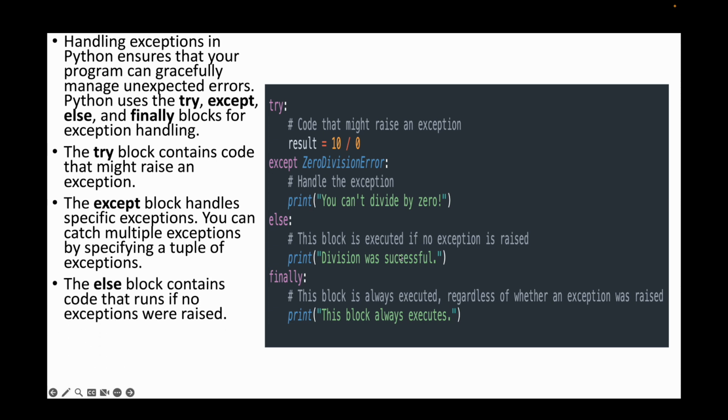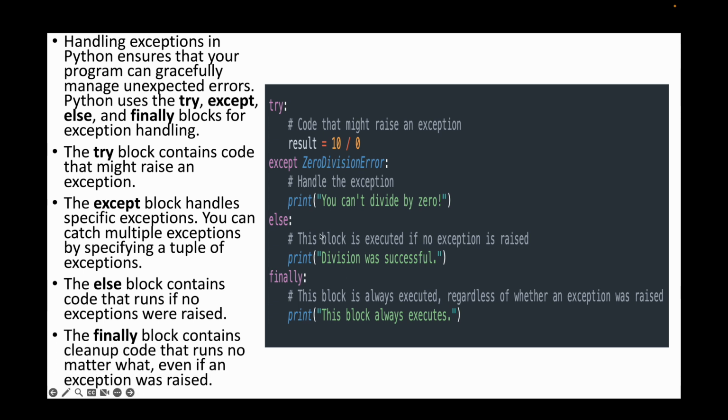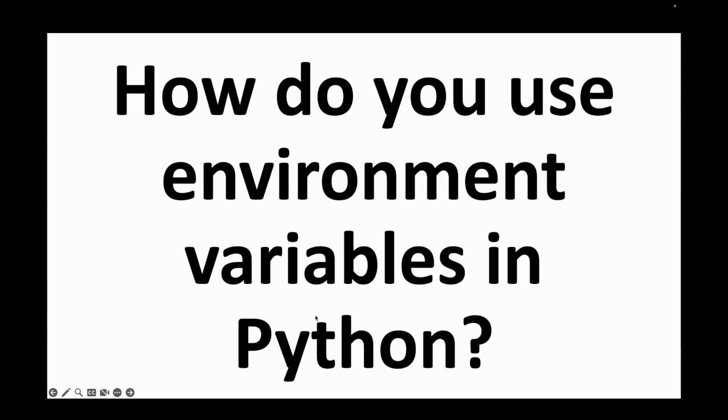The else block, on the other hand, runs if no exceptions were raised. So I'm telling it, try to execute this code. If there's an exception, I want you to execute this particular code. And then I have the finally block, which will always execute, no matter whether exceptions were raised or not. So that's why the name finally. All right, so try executing this code. If there's any exception, handle the exception, and if there's no exception, then execute the else statement. And then finally, once you're done executing all of these things, I want you to finally execute this statement.